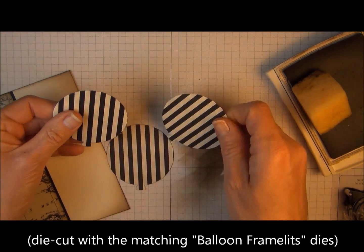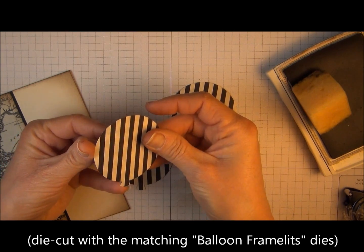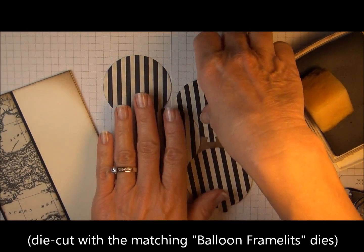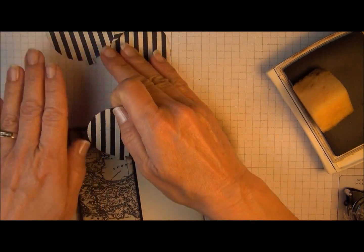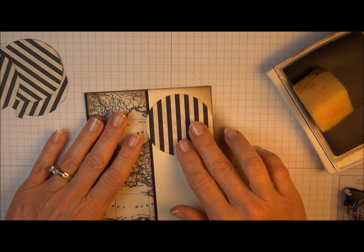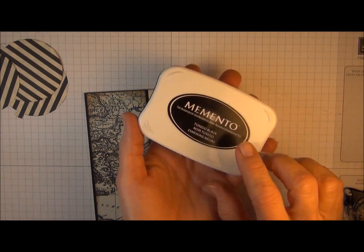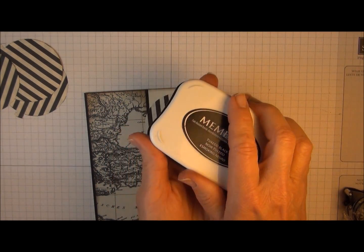Now I've already cut 4 of these balloon shapes from the paper, but I want to stamp the balloon basket. So I'm just going to set this down so I kind of have an idea of where to stamp the basket. And I'm going to use Memento Tuxedo Black ink.